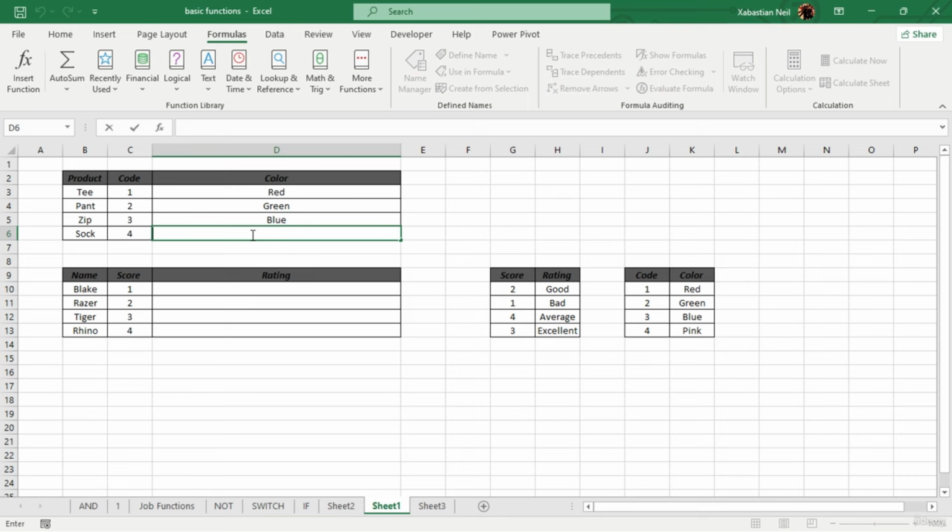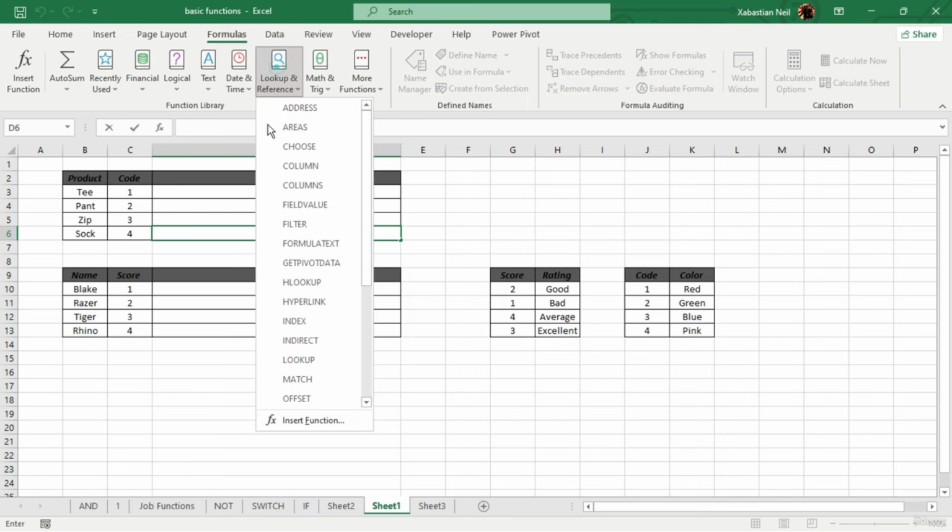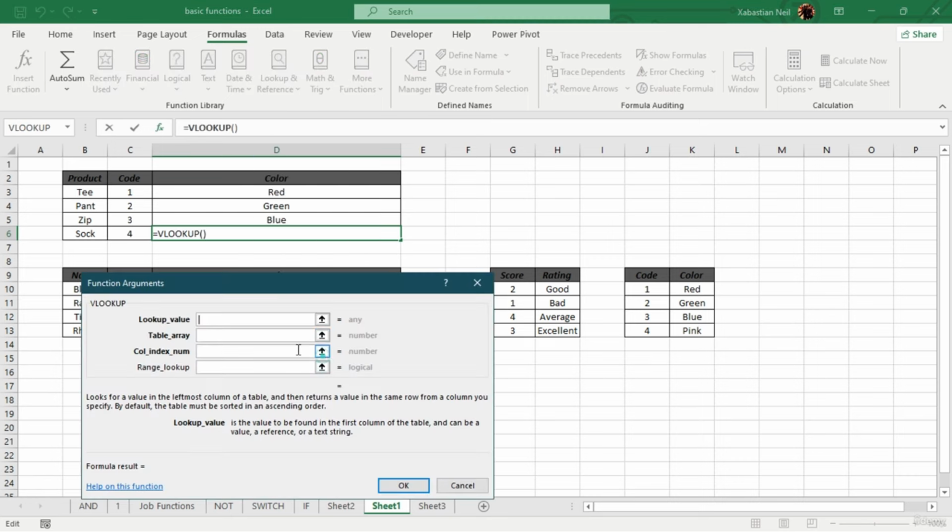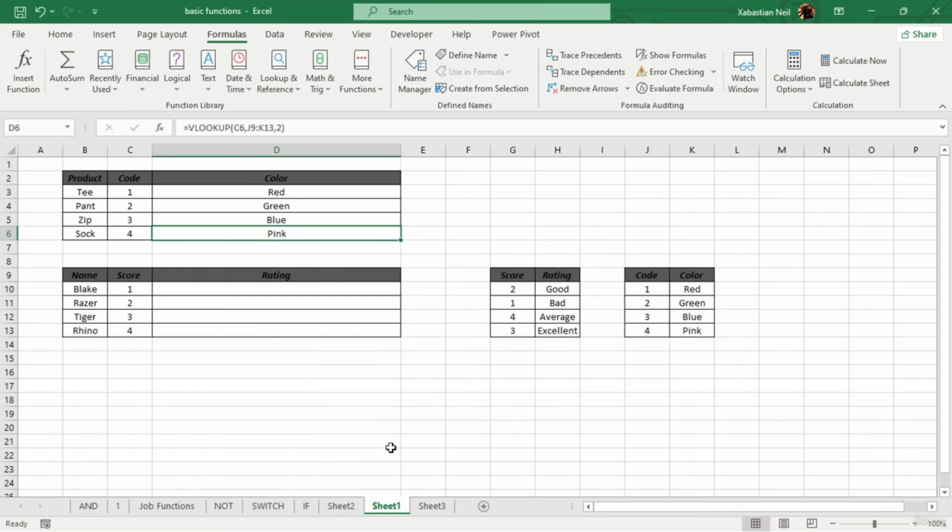I'm going to do the same thing over here. Go to Lookup and Reference, go down here to VLOOKUP. This is going to be 4. This is going to be this one, and then the column index number should be 2. Put in a comma, and now you can see we have filled up our first area. So I'm going to do another thing which we have over here.